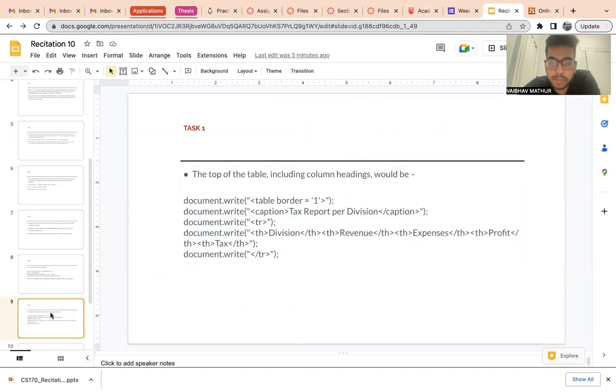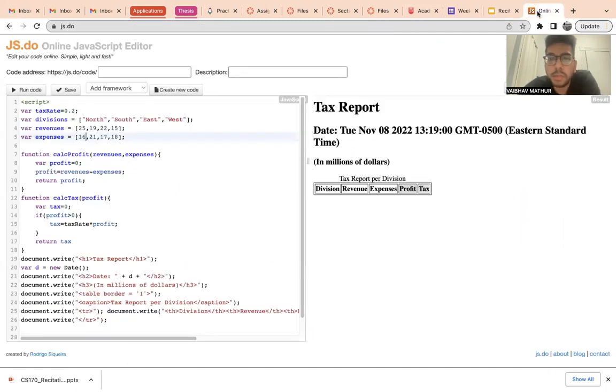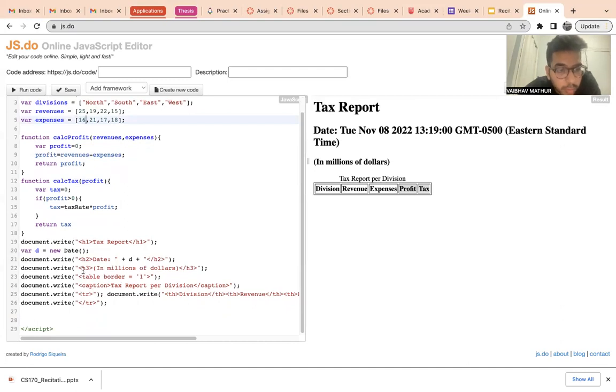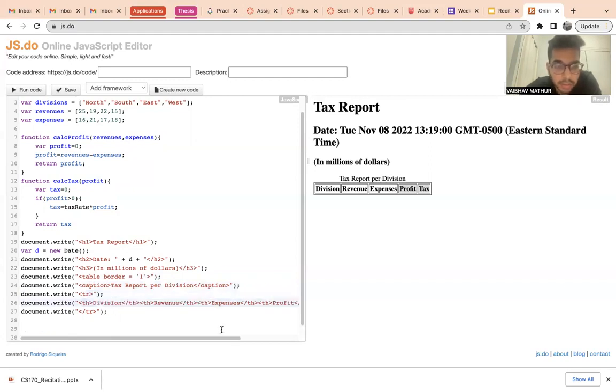Revenue, expenses, this. So to make it more clear, let's go through the code once. So we create the table using document.write. We create the table here in JavaScript. We use the caption tag. Now we use table row, and let's keep this in a separate line to make the readability easier. So you see, this is the table heading tag. If you don't remember, we have used these five headings, th. So we are using the tags inside JavaScript now, but it's a different way to use them in double quotes.